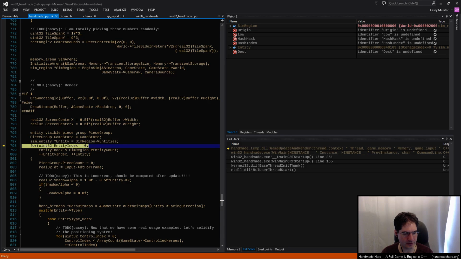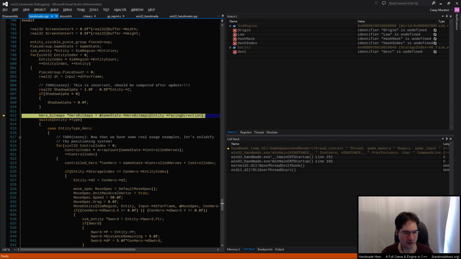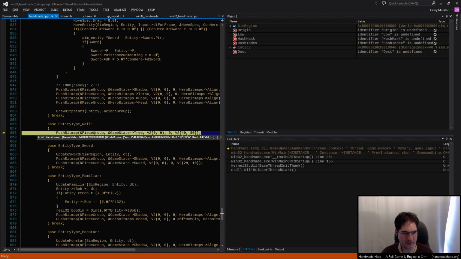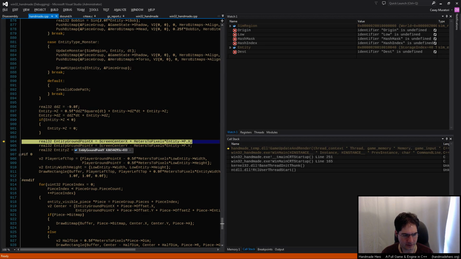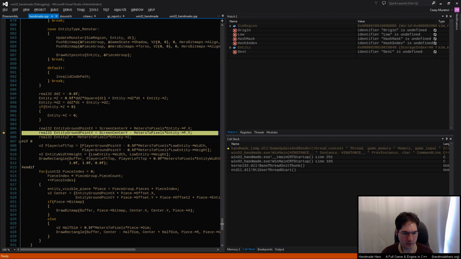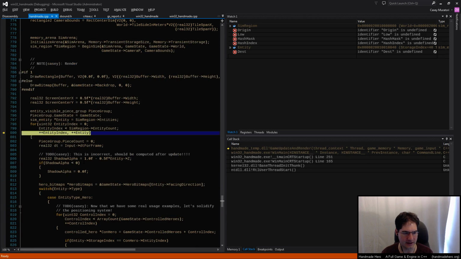So now we're stepping through the update code for entities. We go through here, we switch the entity type, we find that it's a wall. So basically walls just draw stuff, so that's really not that interesting. Here's some update code. We should probably move this to another location. Now that should probably be a move entity, right? So we go ahead and do our standard drawing code. I don't think this really involves the entity so much.